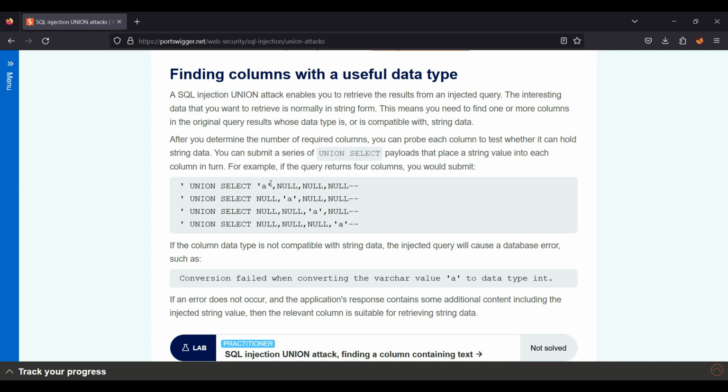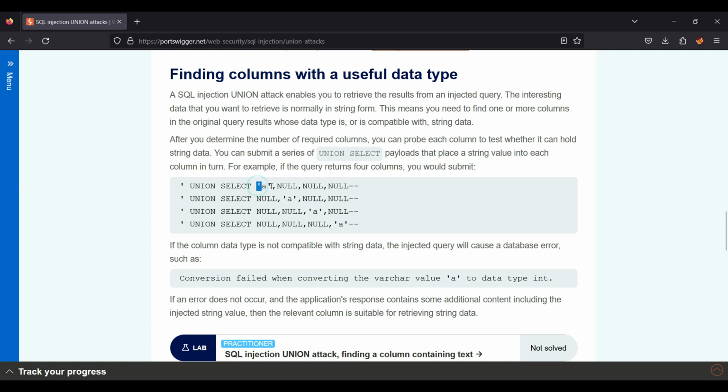First of all, I'm going to enter some string, any information between single quotes. We know very well that if we write something between single quotes, then it is a string data type. So in the first column we are entering single quote A single quote.